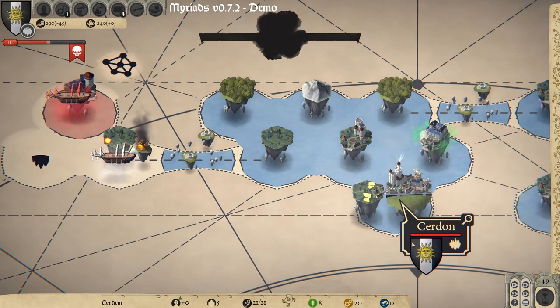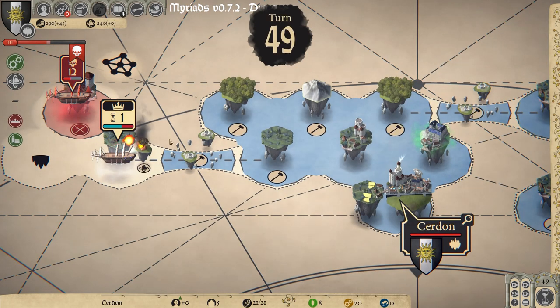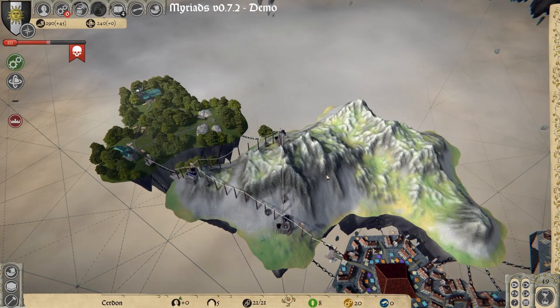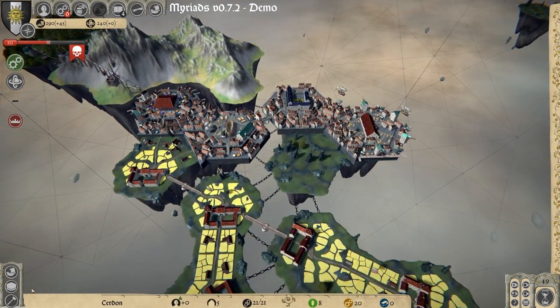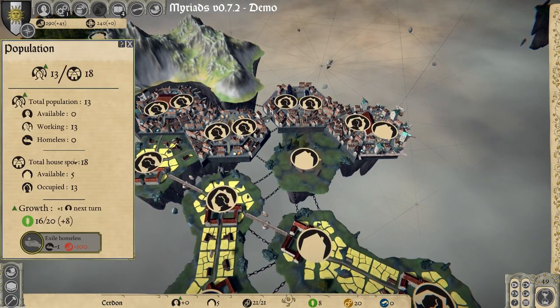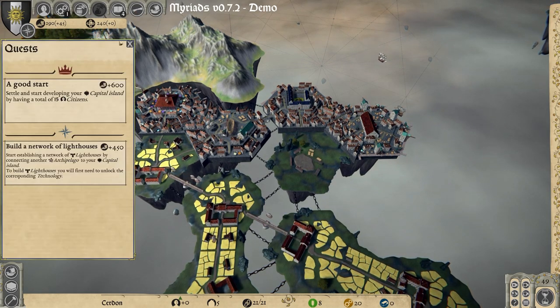Okay, cool. Right, next turn. Okay, hopefully that's the last time that we're going to have to endure negative 45 cash. Looks that way. The mine is officially completed, and we're getting those pretty sweet adjacency bonuses, which is nice. I'm going to queue up another paved square over here. How many turns until we get another population? One population next turn. Marvelous.